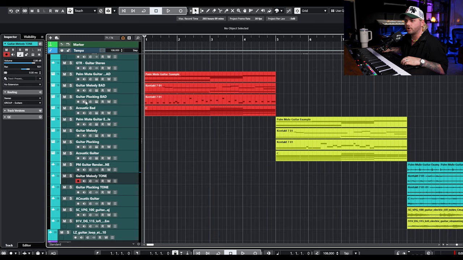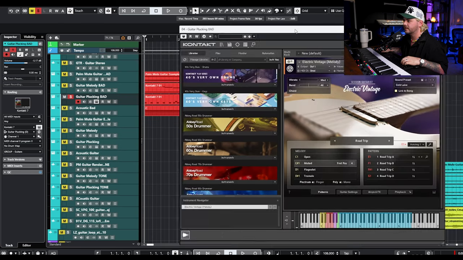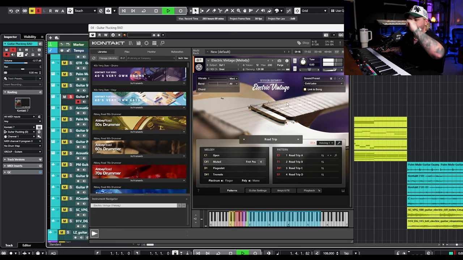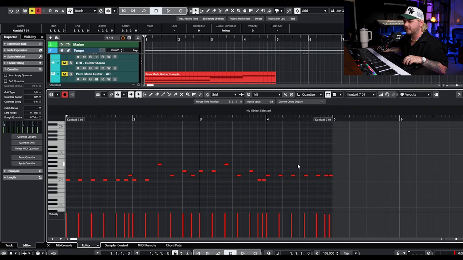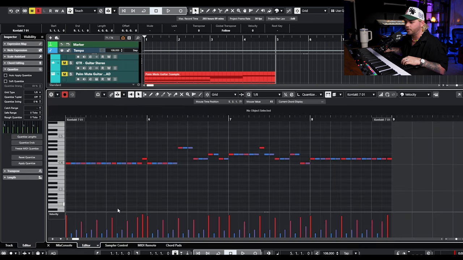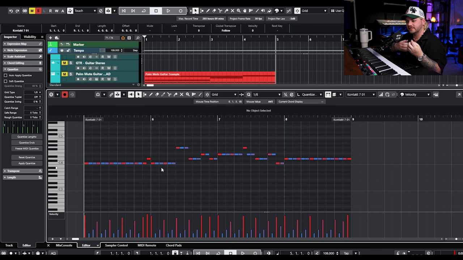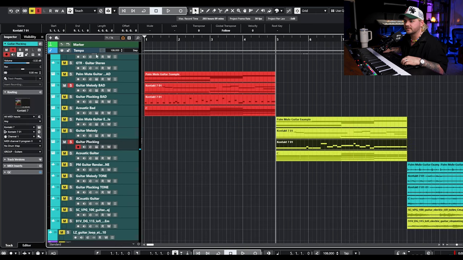So let's do a guitar pluck, maybe like a 1975, Matty Healy style pluck. So this one is just using the electric vintage. Again, as you can see, this is all programmed at 127. It's all perfectly on the grid. It just doesn't feel real at all. So the first thing that I like to do again is make this feel a little bit more real. Play it how a guitar player would. So I have dynamic velocities, and I'm also adding in these little ghost notes. So ding, ding, ding, ding, ding, like up picking and down picking. And it just feels a lot more realistic and a lot more dynamic than something like this.